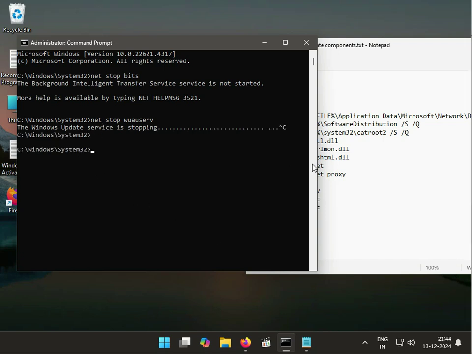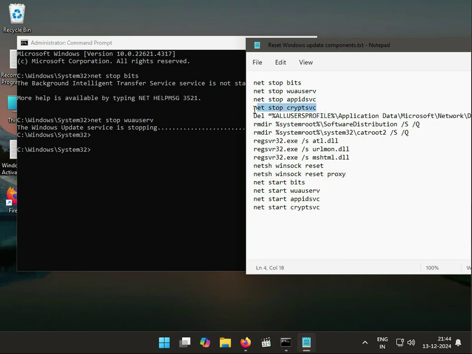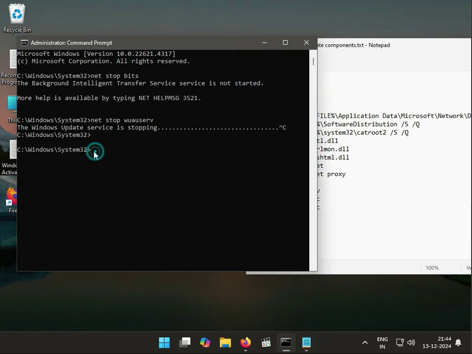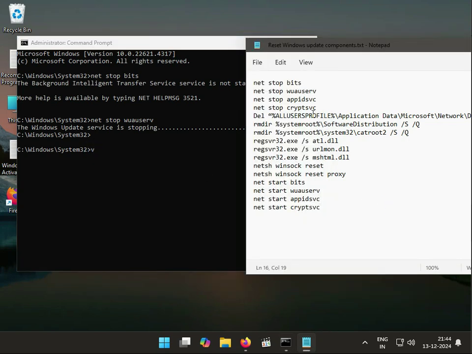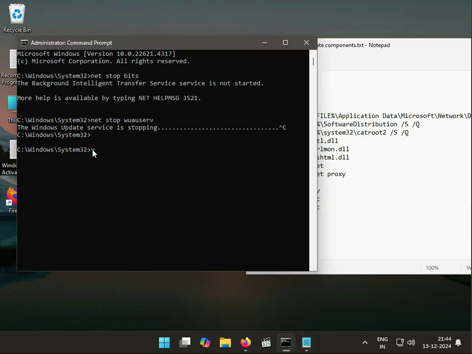Then next. If any command is not accepted, don't worry. Try a different one next, as some Windows versions differ.